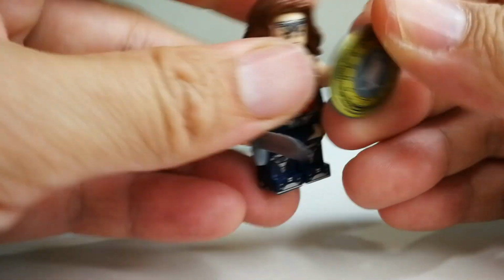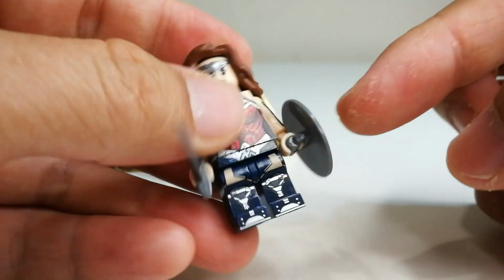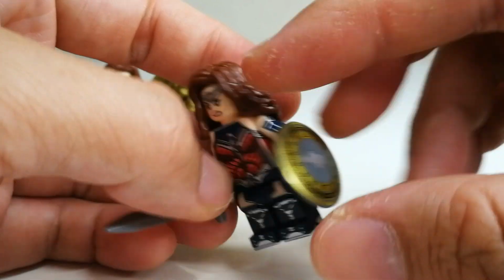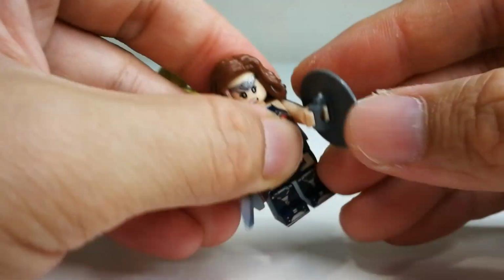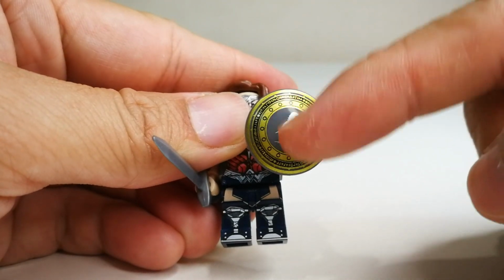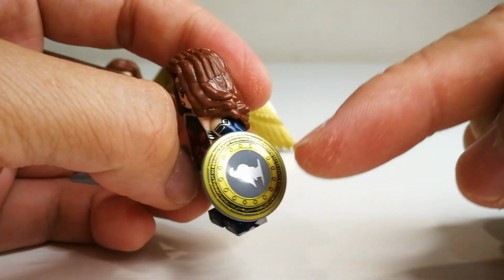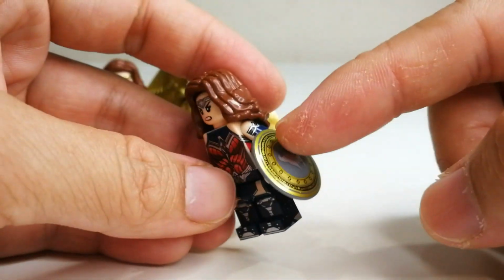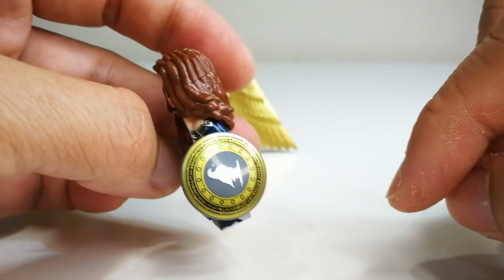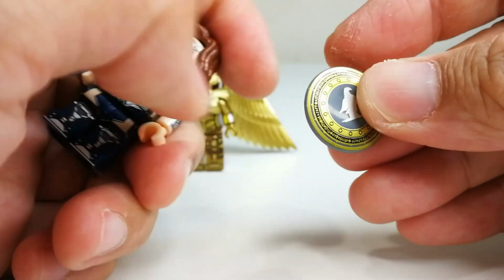So this way it's straight. Maybe it's just me. I would like her to hold it at the side and the bird still goes up, standing straight up. But it was meant for you to actually hold it this way, for the bird to be right standing up. Most of the time I would display her this way, and you can see the bird is actually on sideways. So it's just me that I would prefer that this is printed standing straight when the shield is at the side. That's just me. But it's a very nice shield, very well done.